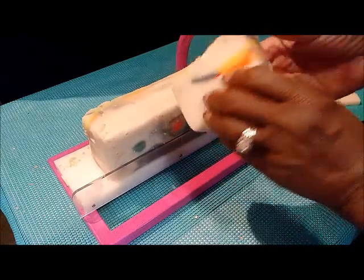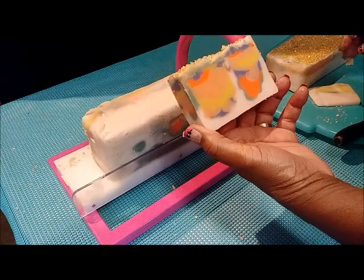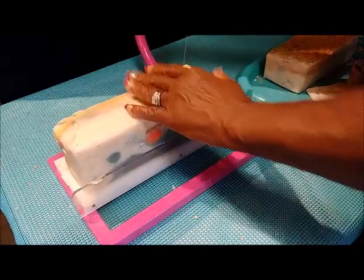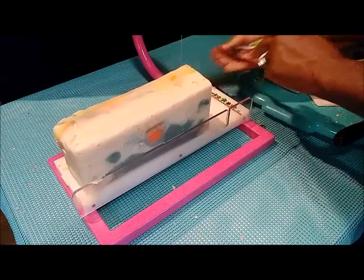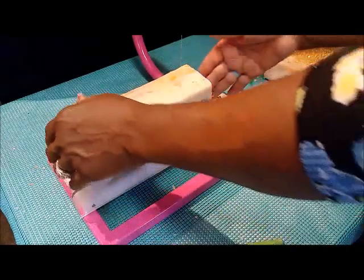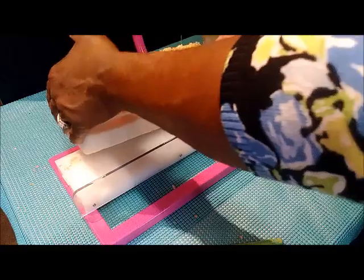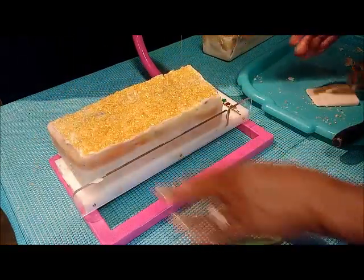Okay, see, this is not the look that I'm looking for. It's not bad, but I'm really looking for more round. Looks like circles. That's what I'm thinking. And if I keep cutting it this way, I'm not going to get it. So I need to figure out something else here. Let's see. Just cut this one here.